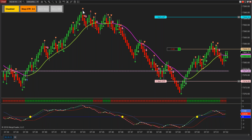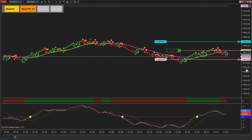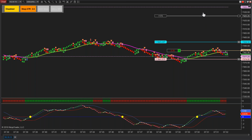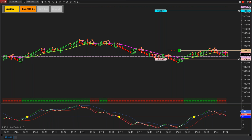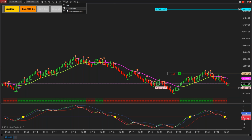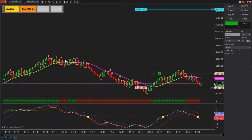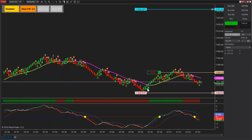The key will be to get above these highs, of course. Once we're above those highs, there's actually, oh, where's my next resistance zone? Look at these ranges here. The market's just been making some really broad ranges. So our support and resistance zones are really extended. But there's a very realistic possibility, if we exceed these highs here, that the market will try to get up here. So I'm trying to leave my stop out of range for the time being.